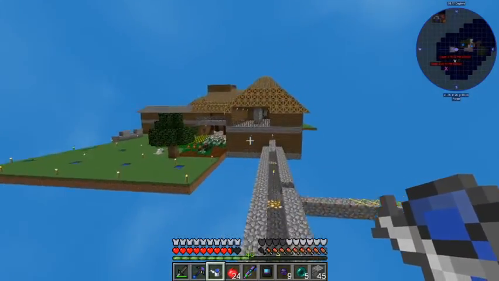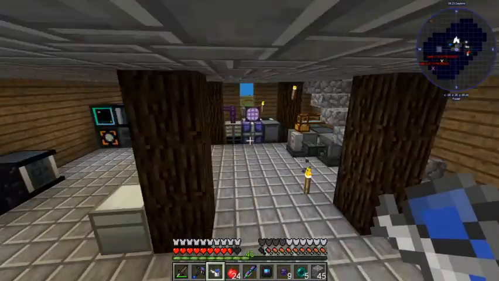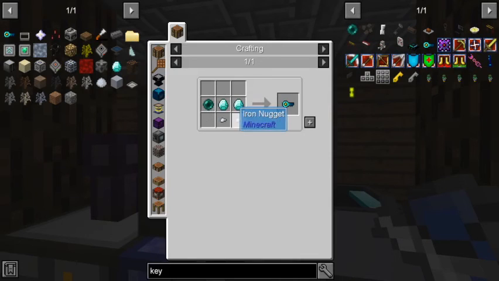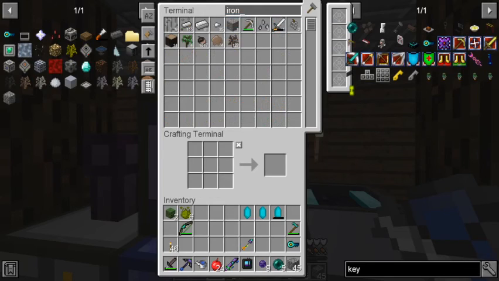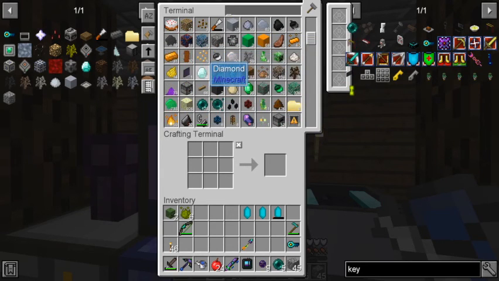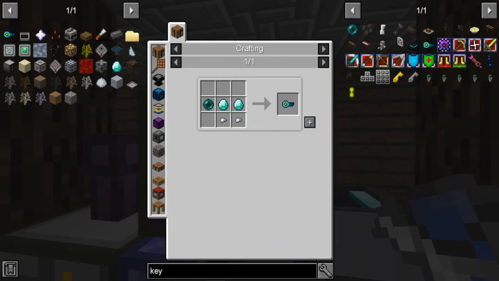Alright, I'm gonna go make another key. But I'm probably gonna have to make some more iron, unfortunately. Iron, because it requires an iron nugget, doesn't it? It does. How much iron do I got? Iron nuggets. Oh, well, I got plenty. How much diamond do I got? I got plenty of ender pearls. So, that's a plus. Get that out of my inventory. So I can make about 17 more of these things.